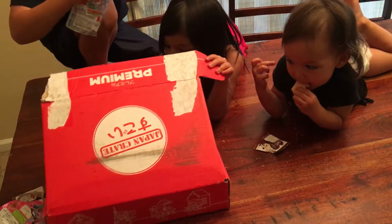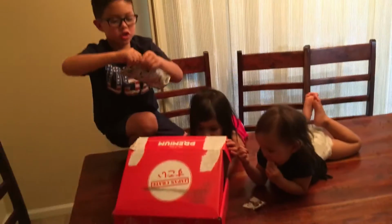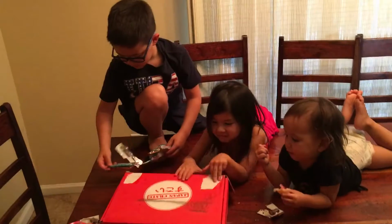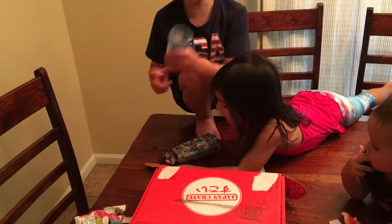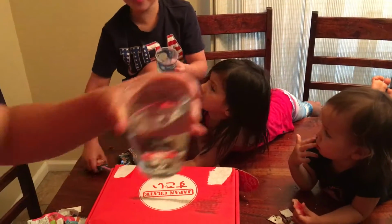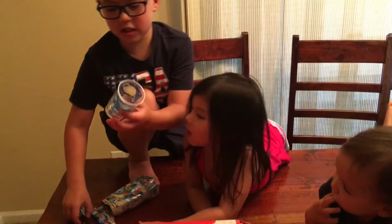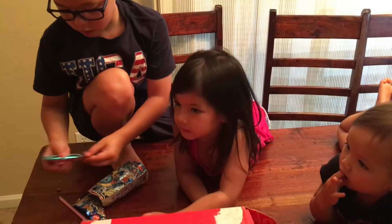Do you need a scissors? I think so. Oh my gosh. Well, I was thirsty anyway, so. That's a cute cup. Let's see the cup. What the heck? I need some water in there, though.